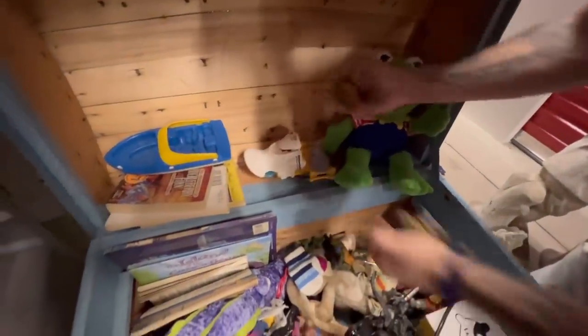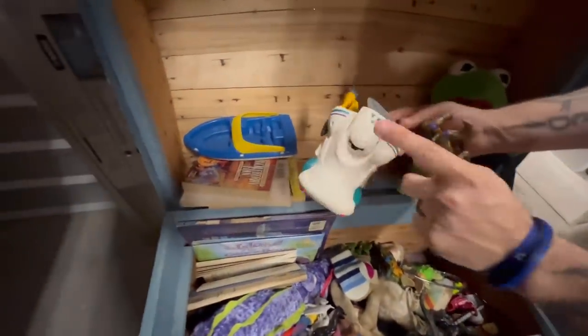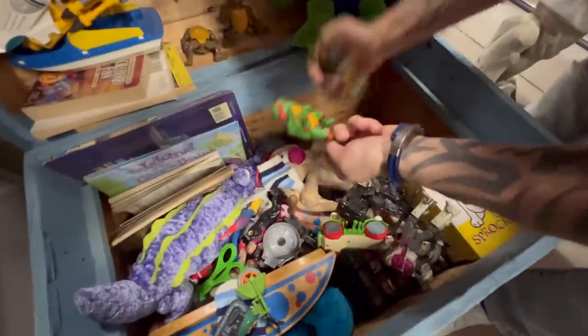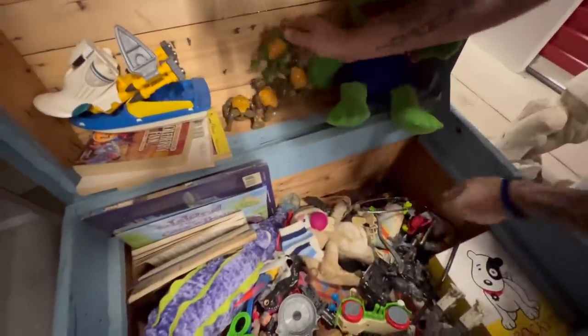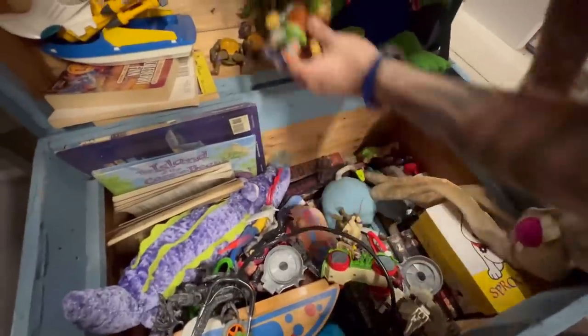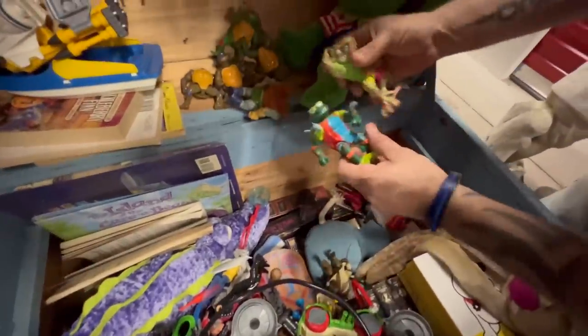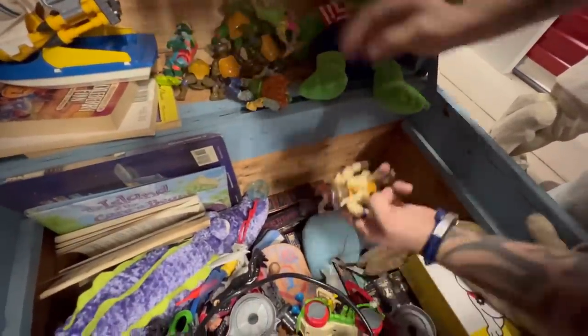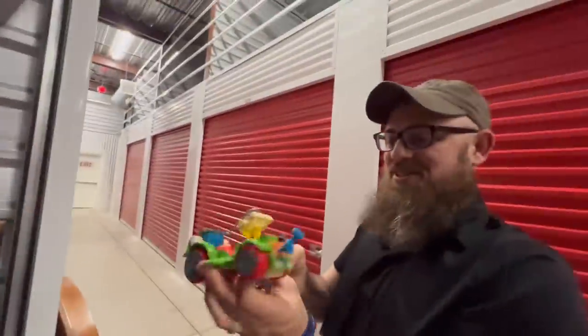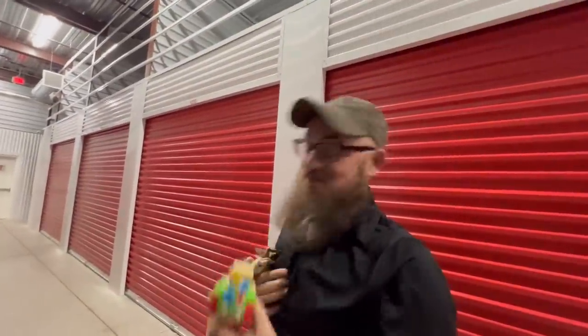Okay, I'm super pumped about this, but I have all these so far. Oh, look at that. That goes to action figures, Mighty Ducks. Oh, that's cool. Let's see if I have all these. So far, I do. Checking for soft heads. We got Alien, Sergeant Bragg, I think. I have all these. I have like four of him. This is my favorite one. Oh, yes. The Plunger Mobile. I have one, but you can always use two.